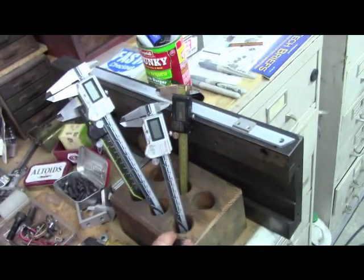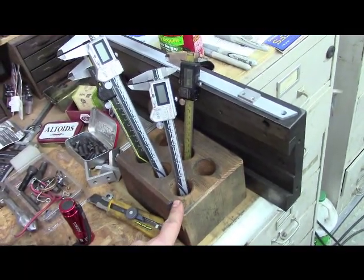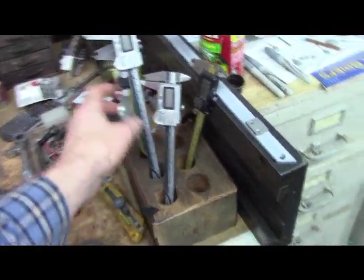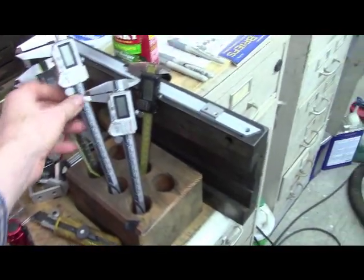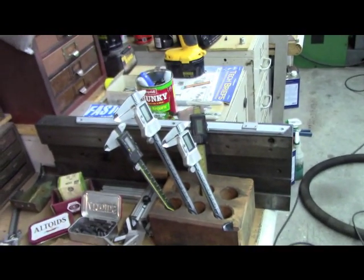Yeah. So some of the organization, I got this piece of southern yellow pine. It's very old, and it had collets in it or something. I bought some collets off eBay. I don't remember. And I started sticking my calipers in it, and it kind of holds them. Six-pack, and that works for me.